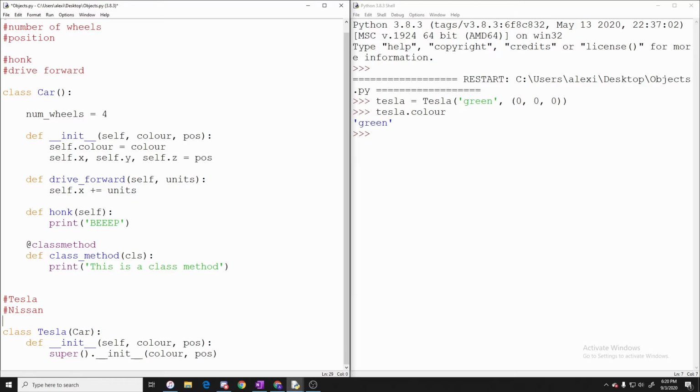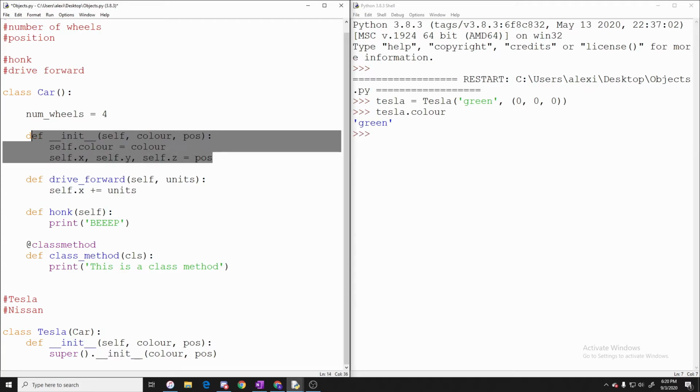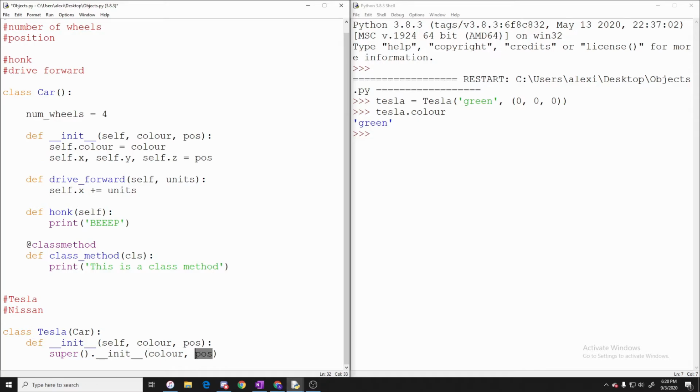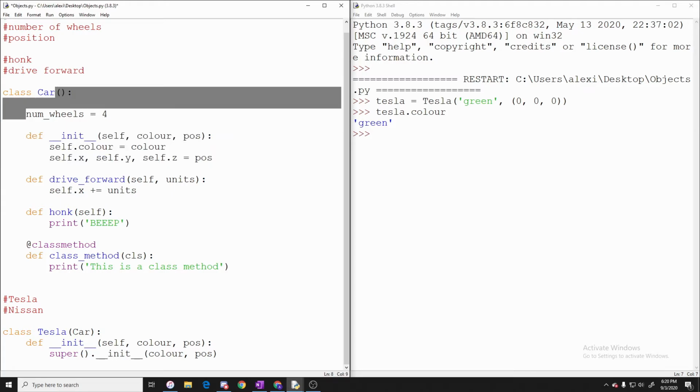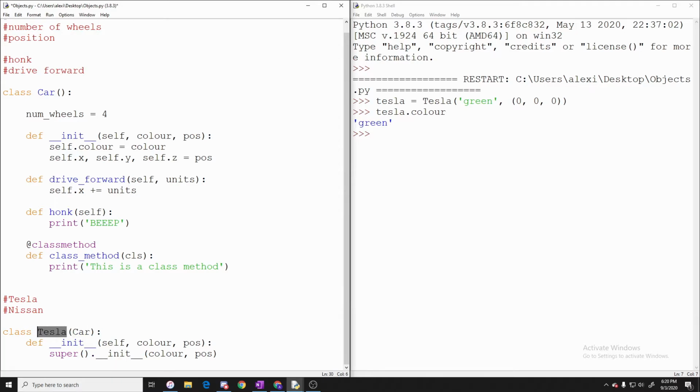And then what we want to do in the constructor is we want to call the init method of the superclass. So this super method right here will return us the superclass, and then we will be able to call the init method on it, calling this method right here, and then we will be able to pass in color and position into its constructor and initialize all the variables. Now, again, this is important because if car was inheriting from someone too, we would ensure that everyone down the chain of this Tesla is inheriting properly from their parents as well. So just don't forget to call the constructor of the superclass when you're making this child class right here.